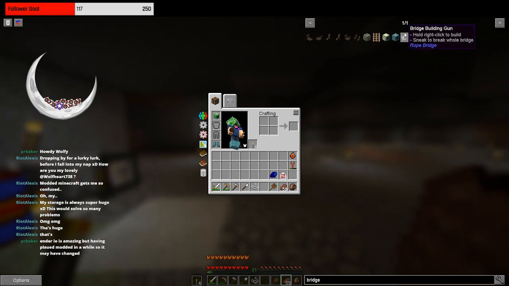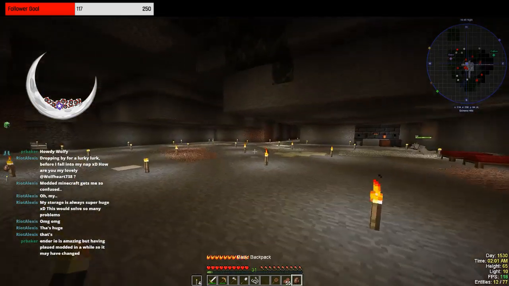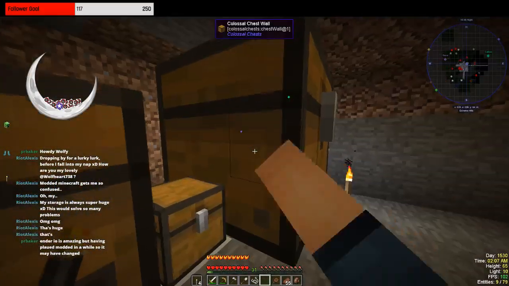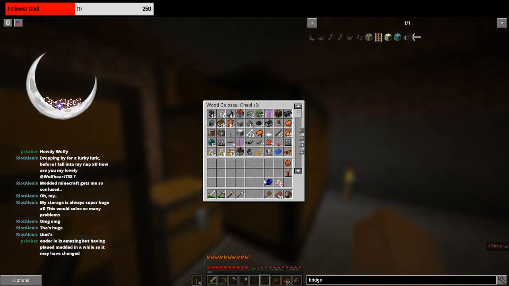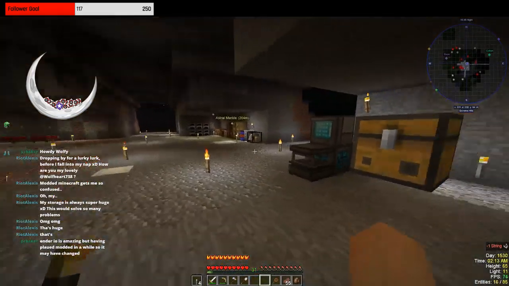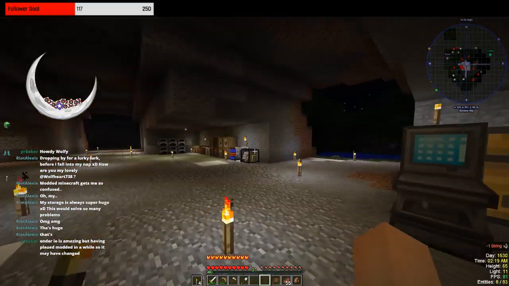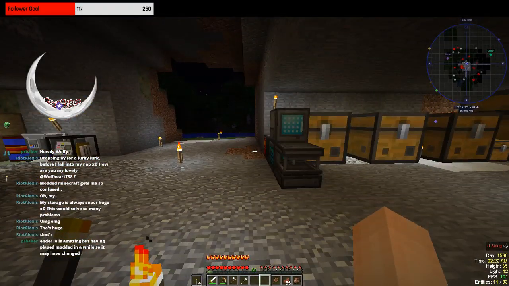Energy bridge. Bridge building gun. What? I don't even know what's going on anymore. My mind is mostly shot from work. Yeah. And then I finally get an idea. I'm like, okay, let's try to do this and take a look at this mod because I haven't looked at anything at all. And I think my mind's in a much worse state than when I started.